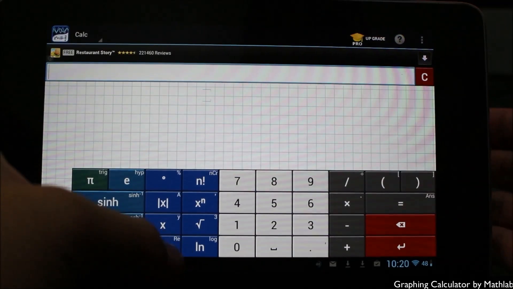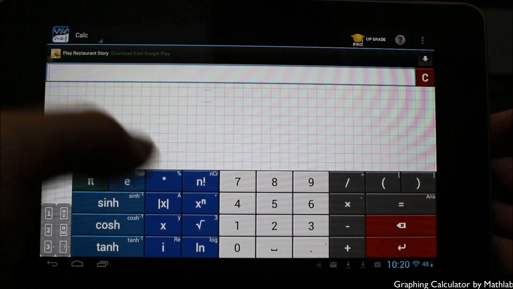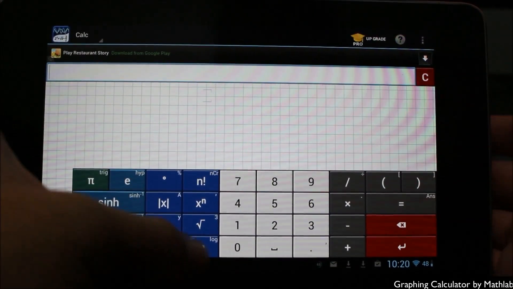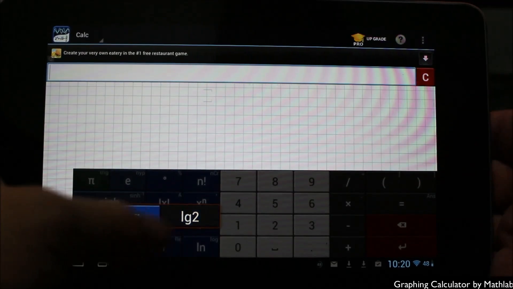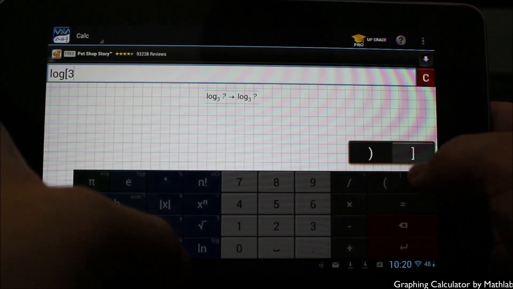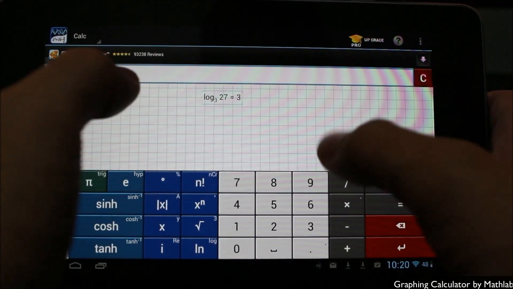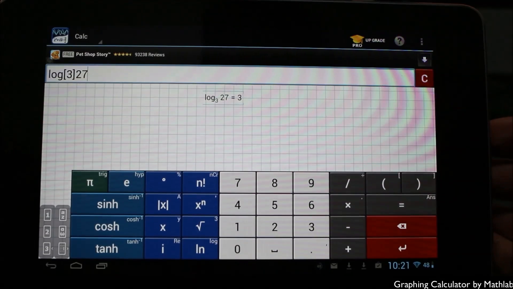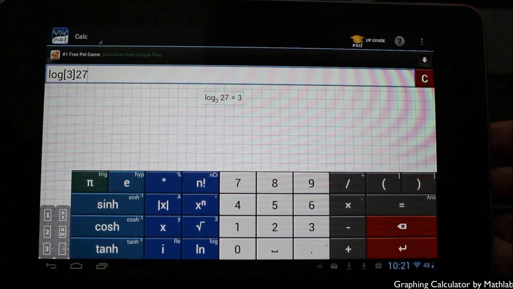Last but not least, you have ln for logarithm. This is used for counting different kinds of logarithms. For example, we can hold it here, you get the options. Let's give an example: log base 3 of 27. You can see it will equal three, because in this case, three times three times three is 27.